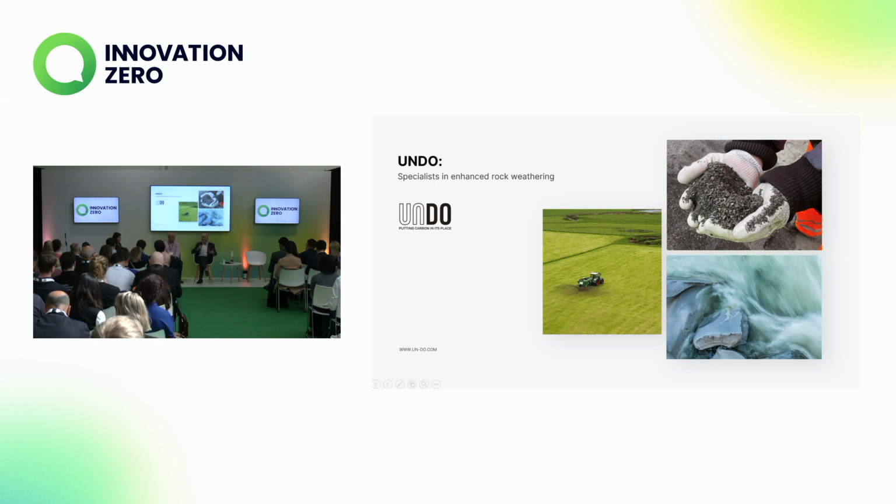But that's the revenue stack that we need to be able to build these first few plants. And once we can demonstrate that there's a pipeline of buyers coming in, then the proliferation of these plants is needed. And we've announced plans to build 100 of these megaton scale plants by 2035. That still only gets to a small fraction of the removals that are needed to get to net zero by 2050. But it's a big, ambitious plan. To get there, it needs to be financeable. For it to be financeable, it needs to have a revenue stream that's assured.